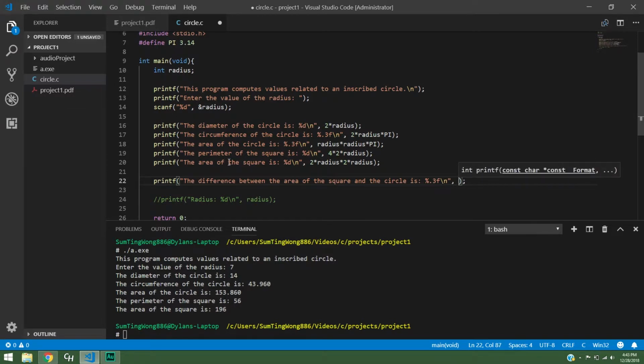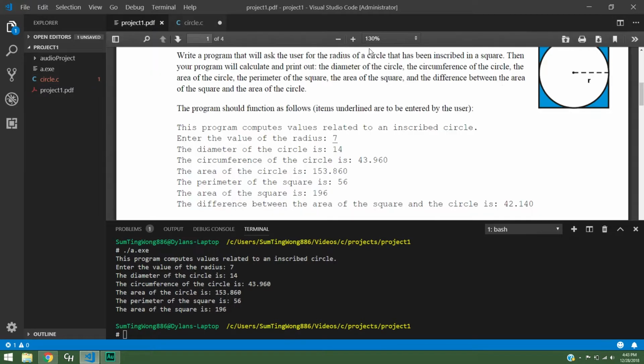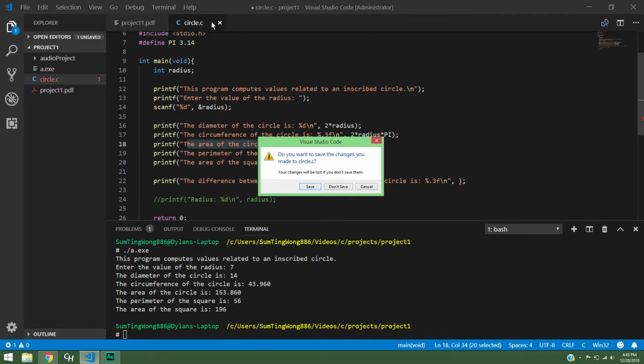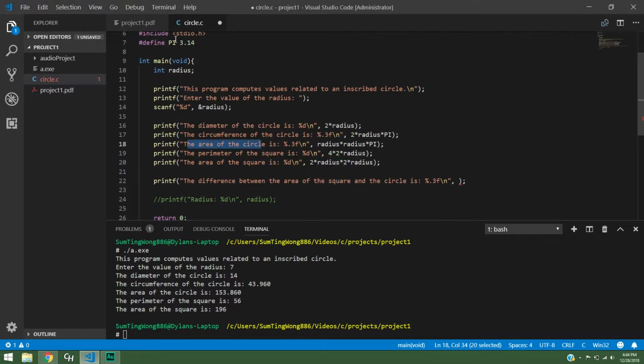Now what we're going to give that, right? If it's the difference between the two areas, we've already calculated the area of the square and the area of the circle. And we know that the circle's area is always going to be smaller. Cancel, sorry about that. So if we just take the equation for the square's area, then subtract, order of operations, this is all multiplication, you don't need parentheses really, the area of the circle, right?